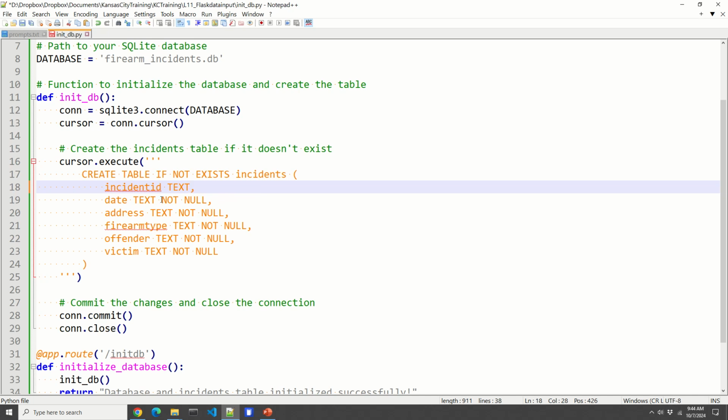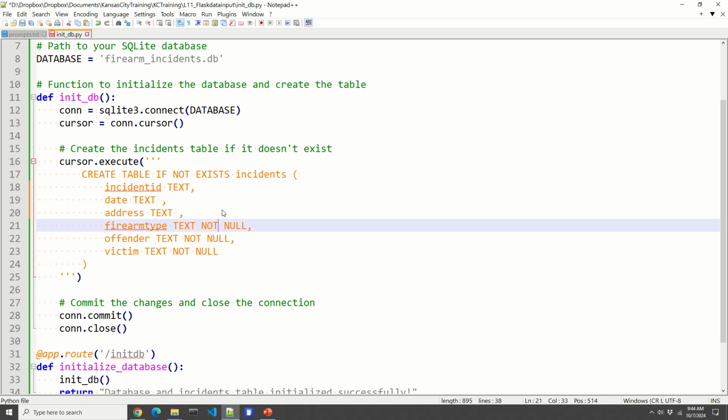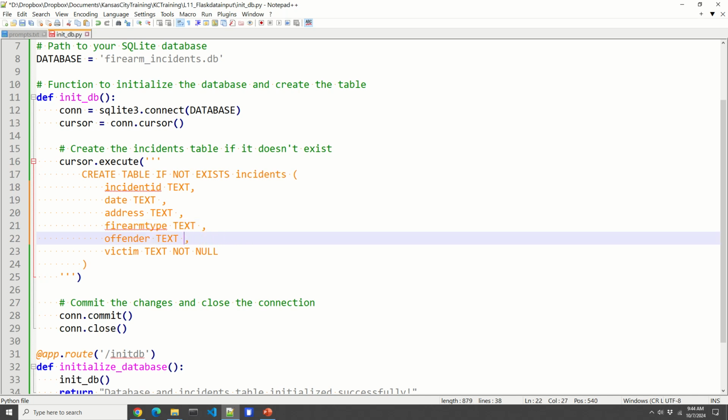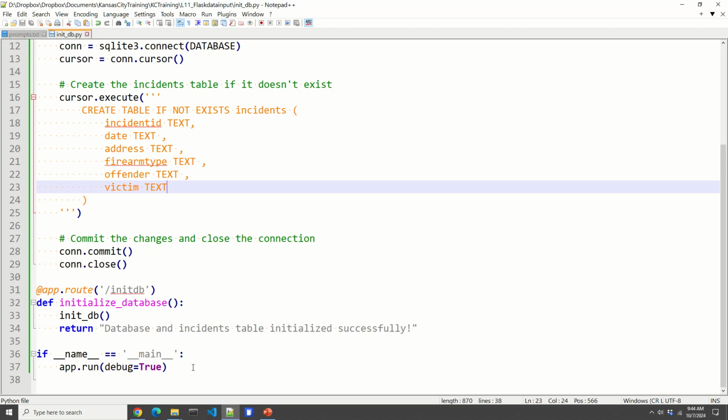A few different things that it's doing here as well. I'm going to edit, so it's forcing you to put in text for some of these things, but you may not have that particular information. So here we're going to put in not null for address. Well, actually, address may be null as well, but the other ones may be null.